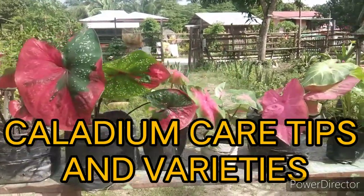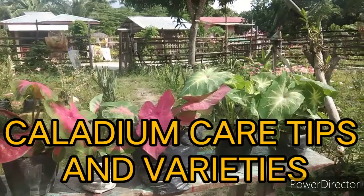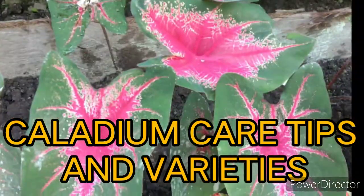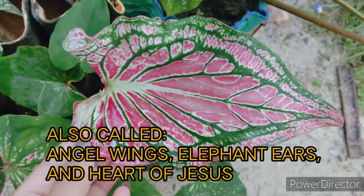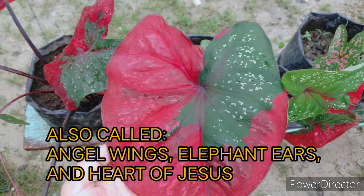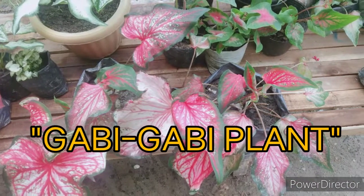Caladiums have been popular houseplants for decades, and lately, caladiums have gotten more and more attention. Caladiums are plants that are native to South and Central America, and they are known for their colorful leaves that are heart-shaped. They are also called angel wings, elephant ears, and heart of Jesus. And here in the Philippines, we also call it Gabi-Gabi plant.